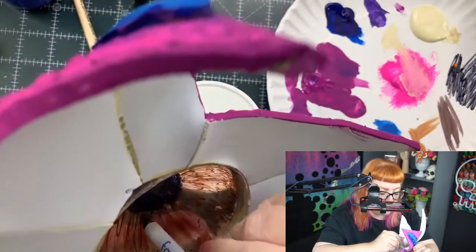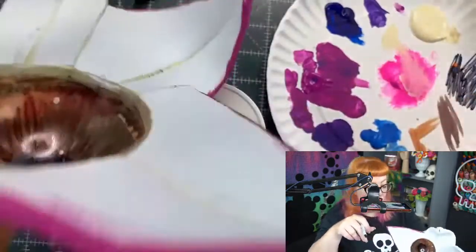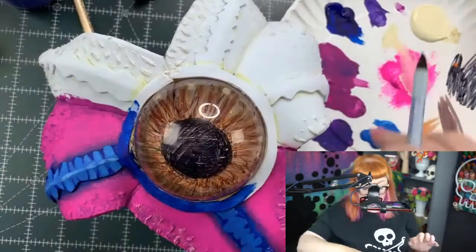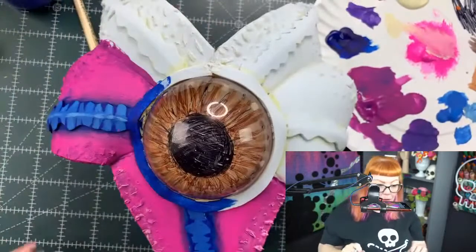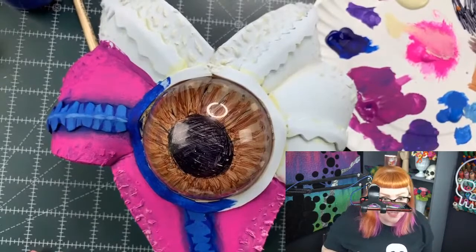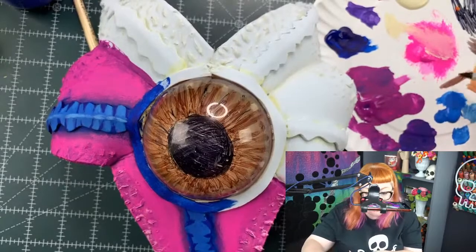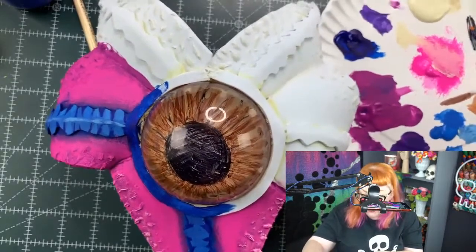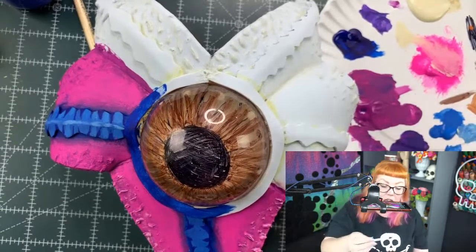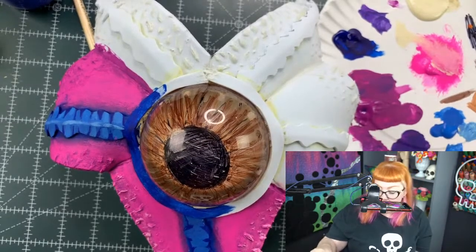So again, very much like an animation cell, we're building this up from the back. We're putting more and more dappling in there. That's to create more of that eyeball effect. He is definitely looking at me. And then if you're curious as to what color is on your alcohol ink stick, you would just rub that on your palette. You'll be able to see what color you've got going.